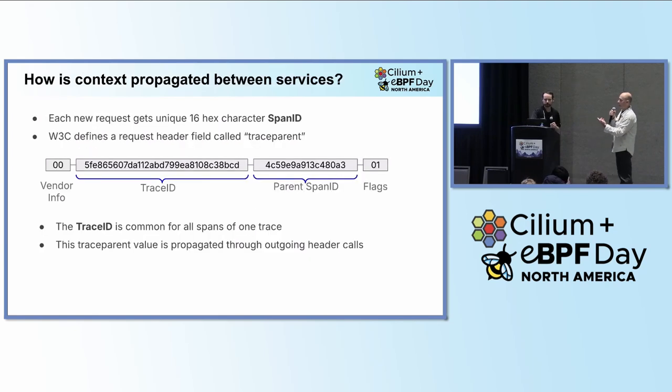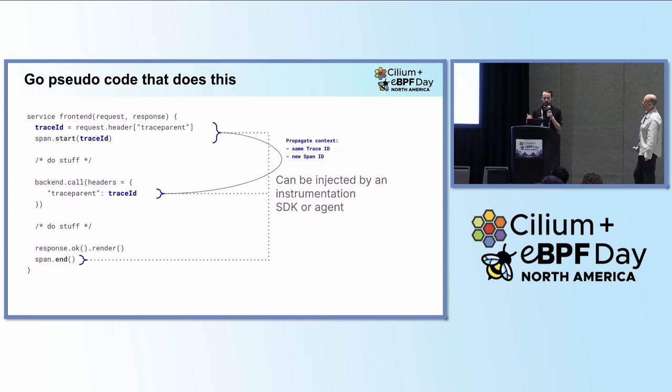How it works is that we use the W3C standard for trace ID, which consists of a couple of parts. One is the main part, the trace ID, which is common across all the different parts of this request making it through the system. And then we have a span ID, which is used to create the parent-child relationship, what came before what, so the distributed aspect of traces all ties together. This is later typically displayed in some sort of database that does tracing, and it can be visualized and explored by end users. So, in practice, what does this look like?